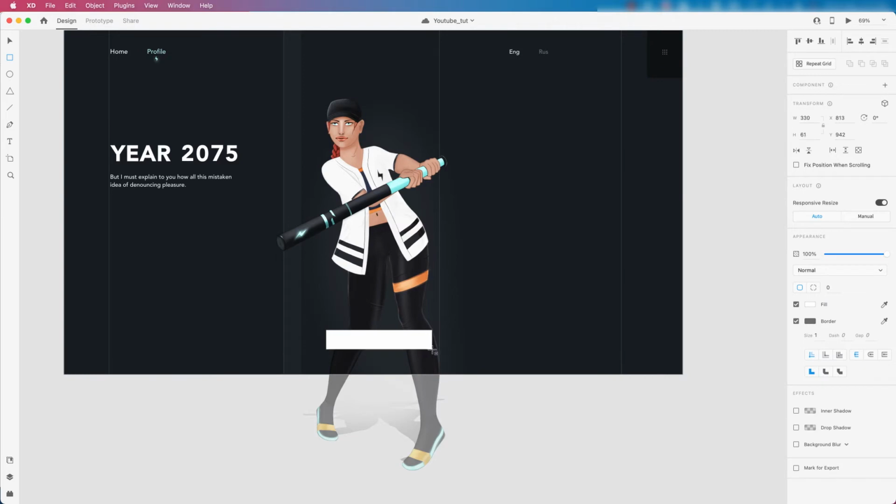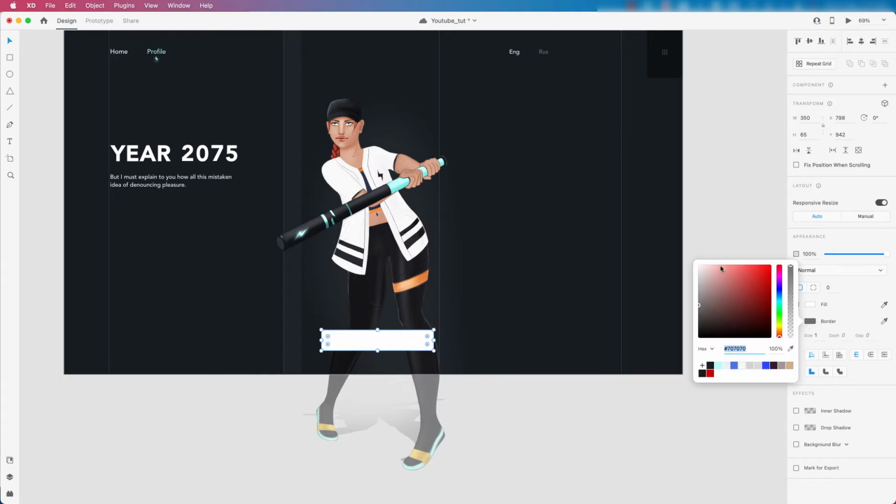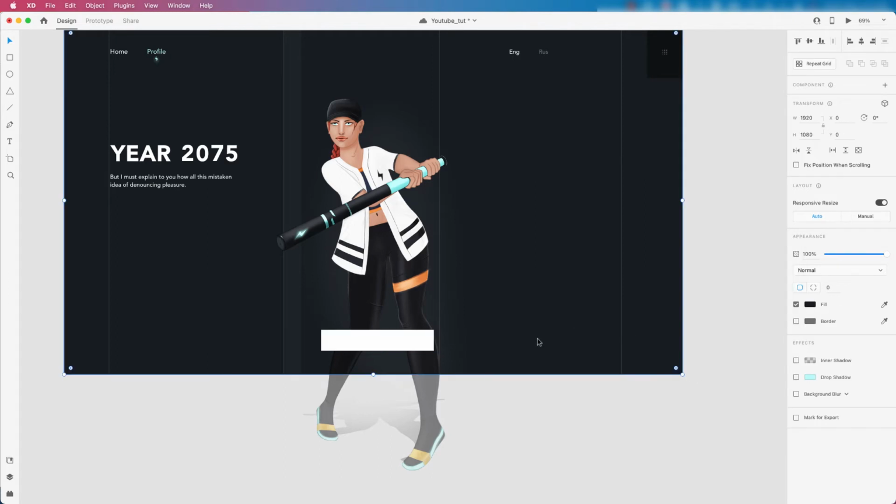Let's get a rectangle of about 65 for the height, and then 350 for the width. All right, we want to give it a border of white and also a fill of white.